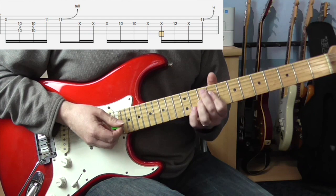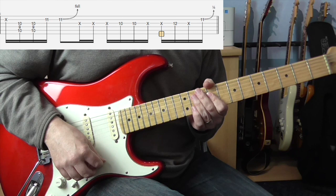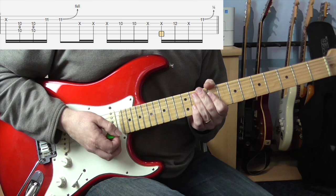So that happens three times on the intro, and then on the fourth bar there's a little variation on that. You get a down scratch, and then you get an up down on the chord, then an up down on the 11 on the B, and give that last one a whole step push up. So it's like that.